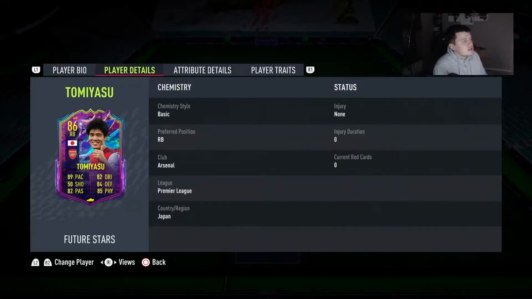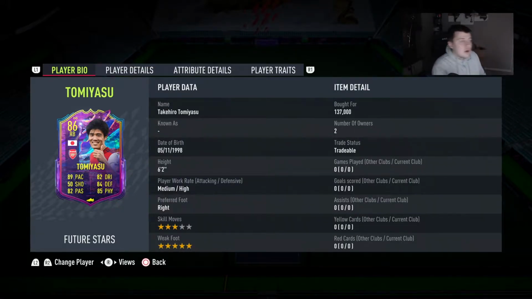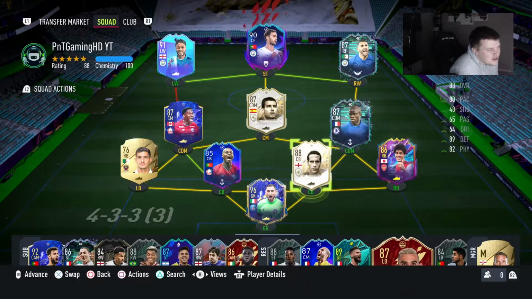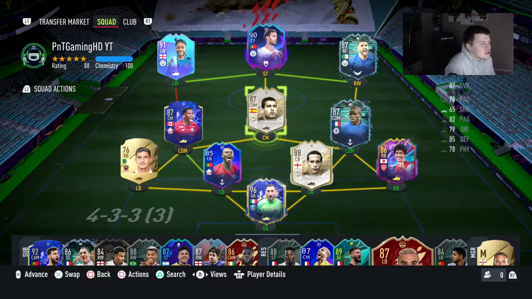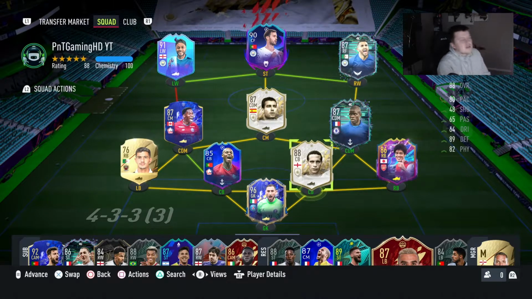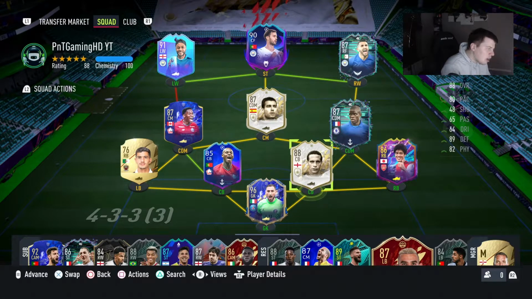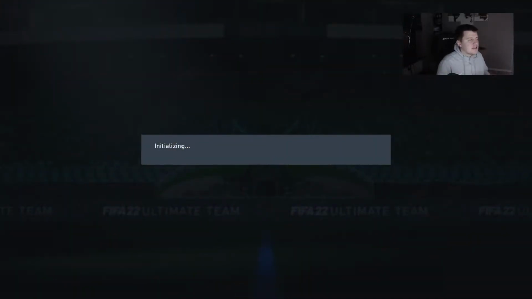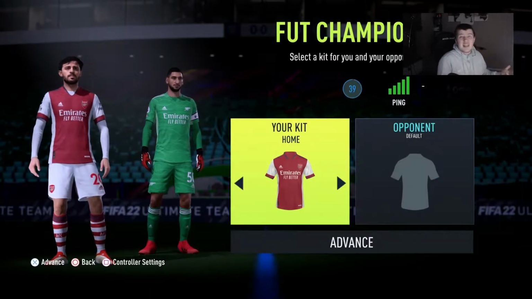No traits from it, but it looks like a very, very solid card, and I'm actually excited to try him out because we don't have any Arsenal players, and it'd be nice to see if we can actually get something into our team and work something out, right? So let's just get ourselves into a Foot Champs game. Let's see what Tomiyasu can do, and let's see if he's any good.